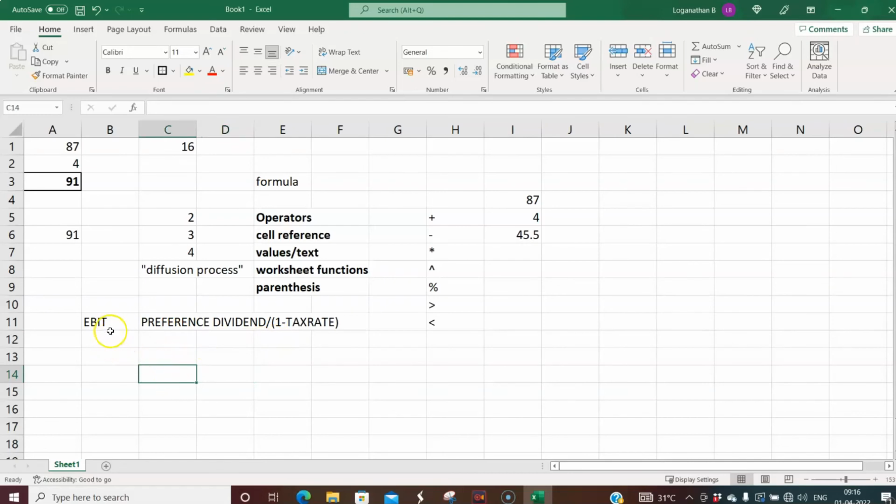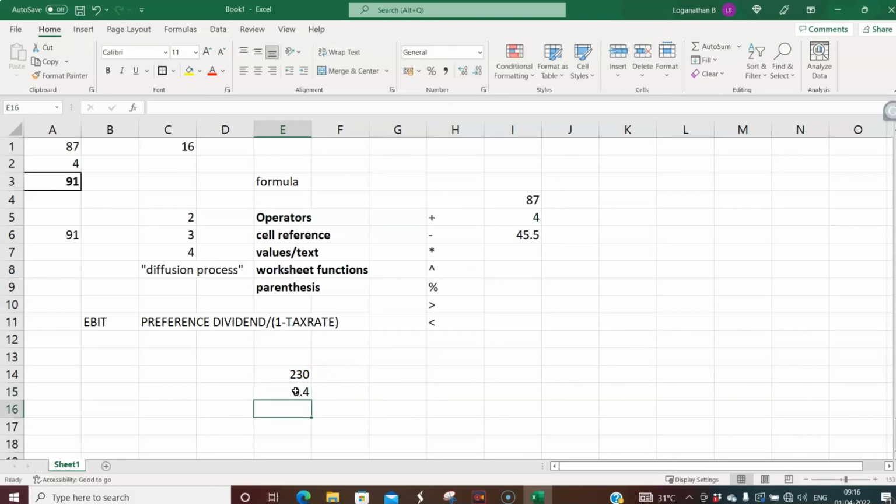So suppose I need EBIT to be calculated. Here you can give any value. Suppose I give preference dividend as 230, and tax rate, suppose I put as 40%. You can put 40%, or you can put 0.4 also.